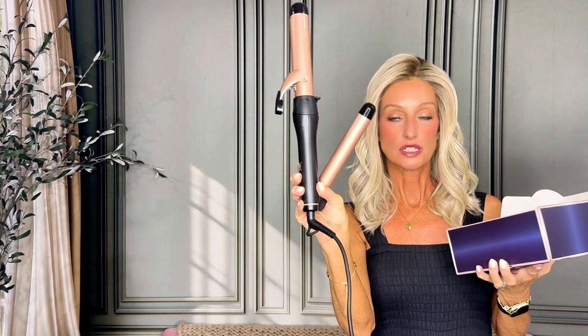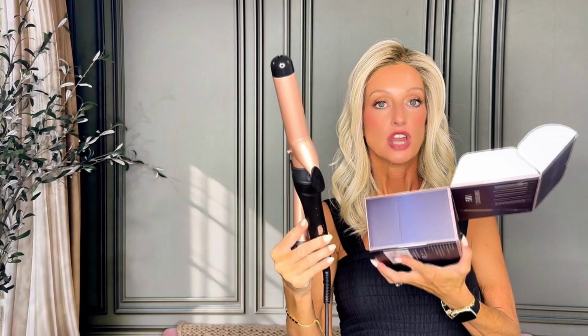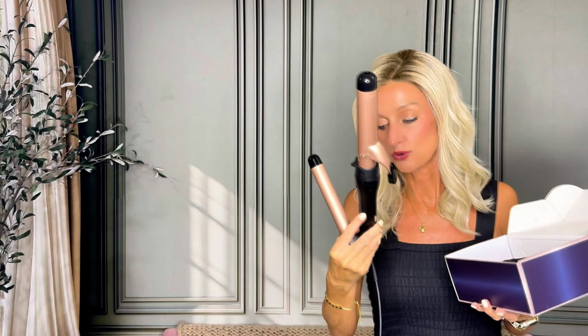Now, I will say the one thing I found is I started out using this bigger barrel and then decided I wanted to switch to the smaller barrel. You have to be a little careful with that because they heat up really fast. Once you try to disconnect this and add the next one, you have a hot piece on your hand. So the glove comes in very handy for that. And then you need a safe space to store this, like a hot plate or some kind of thing like that, to store the one you take off.